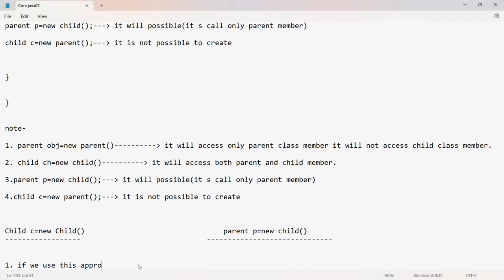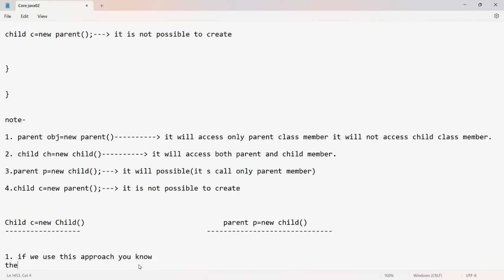If you use this approach, you know the exact runtime object.